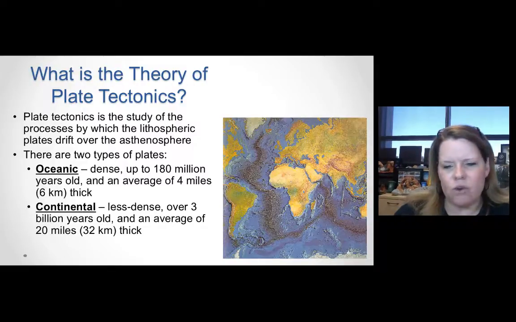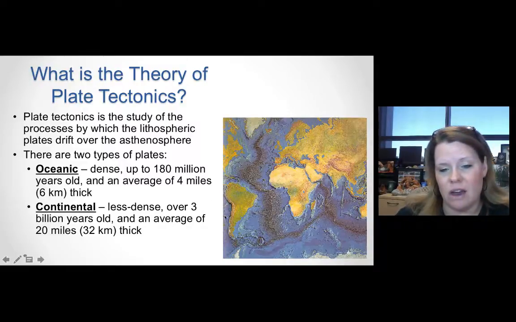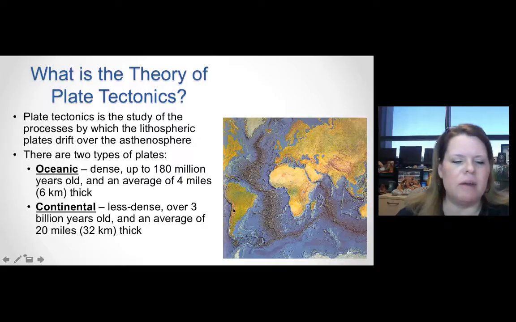So if we're looking at an ocean plate, for example, down in here, this plate is dense. If we look at these plates where you see these big mountain ranges at the bottom, right down in here, there have been times in geologic past and even currently where some of these ocean plates are smashing into continental plates. A very good example of that occurs right in this area. If you could see all of North America, we could show you what's happening on the west coast, and certainly this side of South America, there's some subduction happening there.